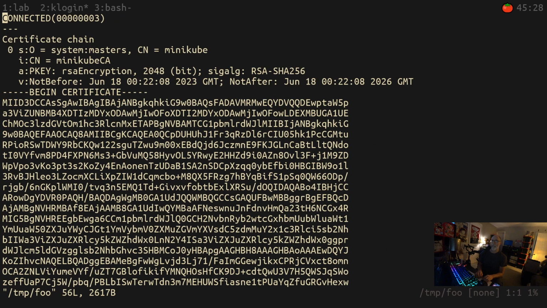Here's the cert chain. By the way, this is the CA, and CN equals minikube CA, public key RSA encryption. So the Minikube server sent this and said, hey, this is the CA.